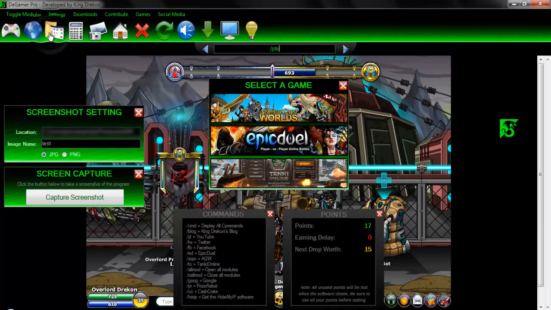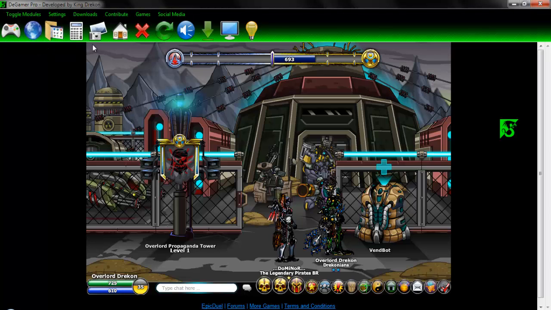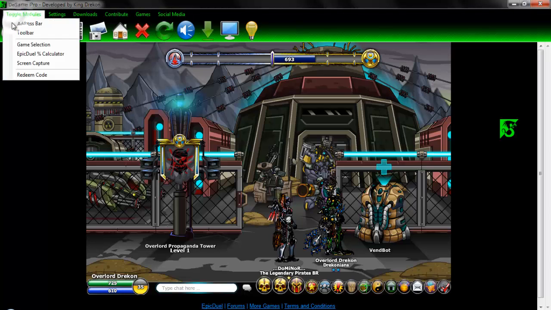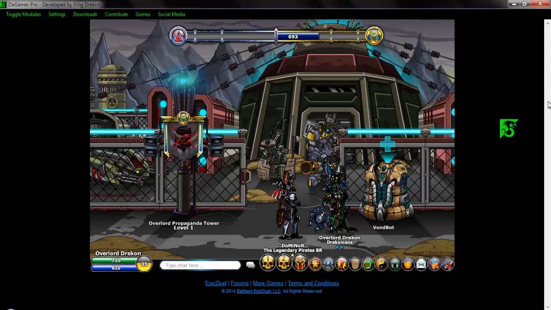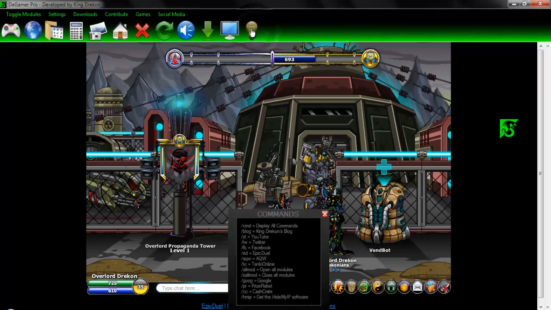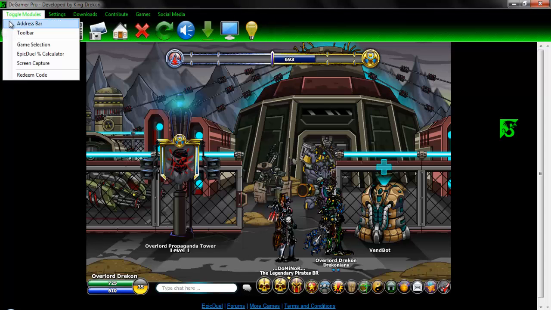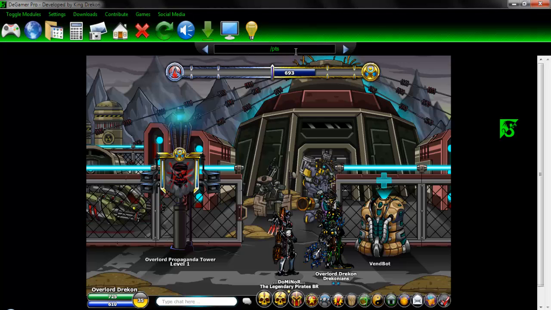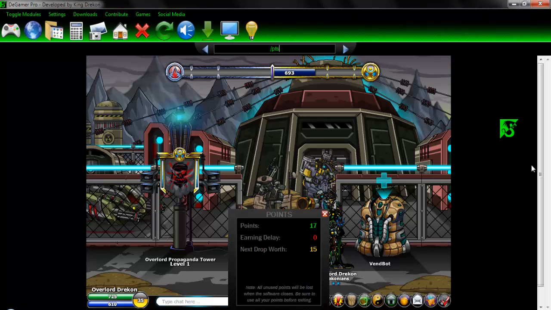Okay. If you don't want the toolbar there, you can simply get rid of it. So you have more room, especially if you're playing Tanky. But let's get it back real quick. Actually, I want to see the points. So let's go to here. So when I click this, I should get 15 points. We're going to go up to what's that? 33, 32. My math is off. 32. There we go. So 32 points, and let's go.